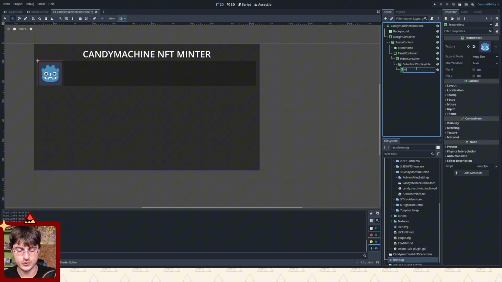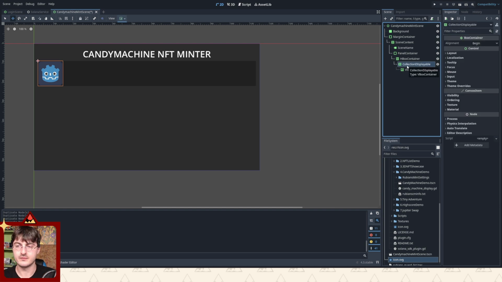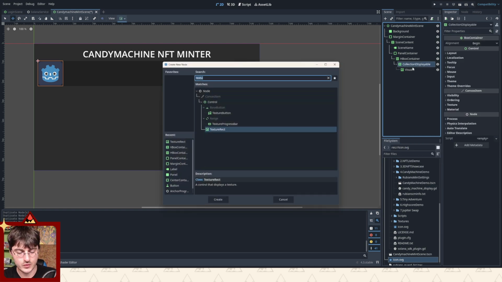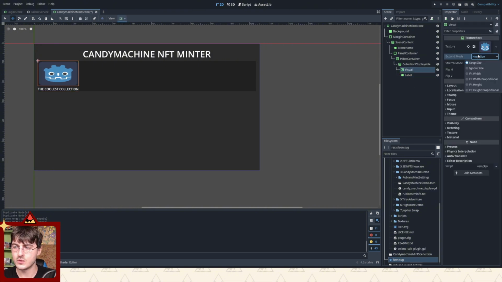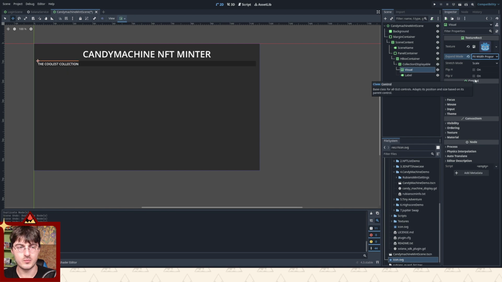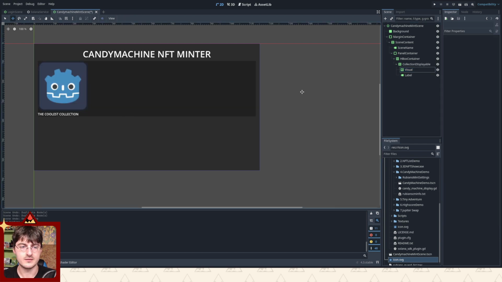It's gonna have a visual, so we're gonna load the collection NFT right here, to display the collection visual. And also we're going to add a label, and the label is going to be the coolest collection. Let's make the visual not keep size but fit proportionally. And let's do just keep centered. Maybe let's make it some custom minimum size. So let's say maybe 512. No, 256 and 256. Yeah, kind of like that.